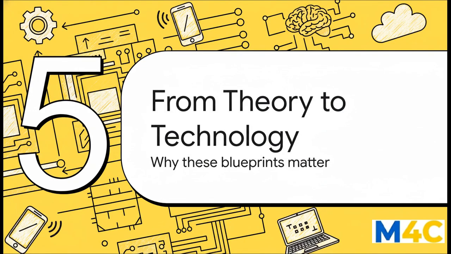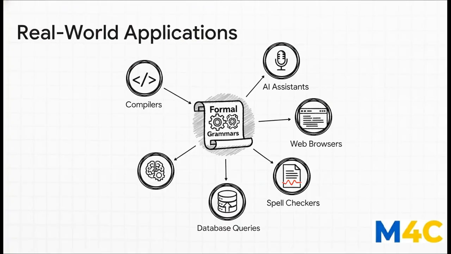I know, this all might sound super abstract and theoretical, but I promise you, these blueprints are the hidden engine that's running behind so much of the technology that you and I use every single day. Seriously, every time you compile code, or your browser loads a web page, or you ask Siri or Alexa a question, heck, even when you use a simple spell checker, you are using technology that is built on the very foundation of these formal grammars. They're in the background, constantly parsing, analyzing, and structuring information based on these exact kinds of rule sets.